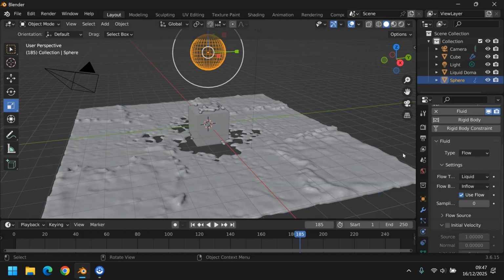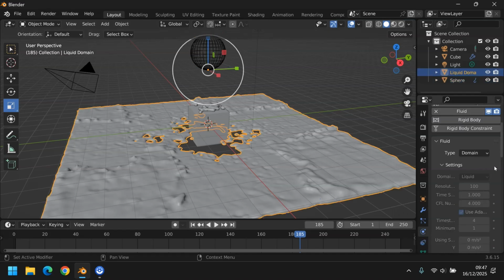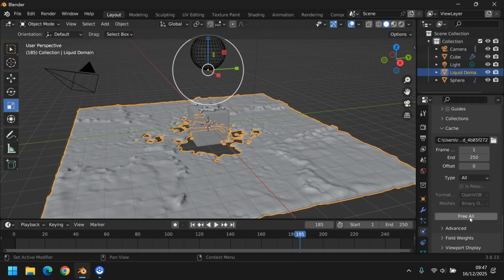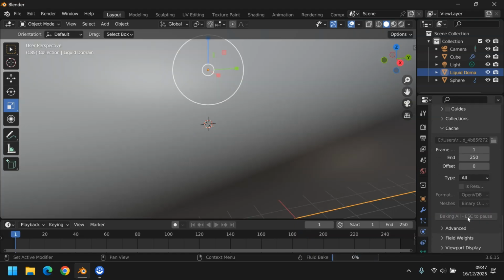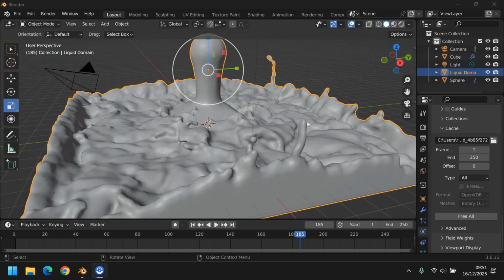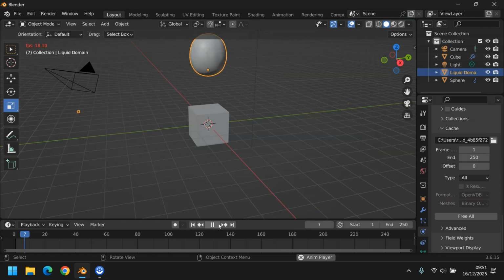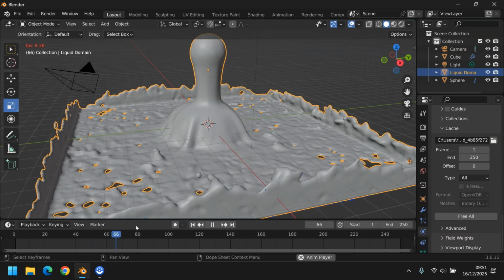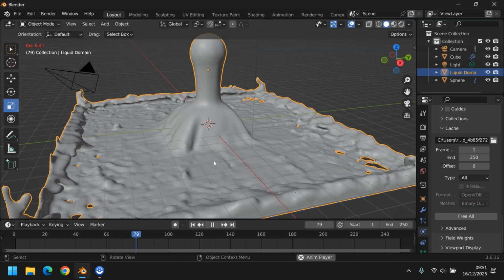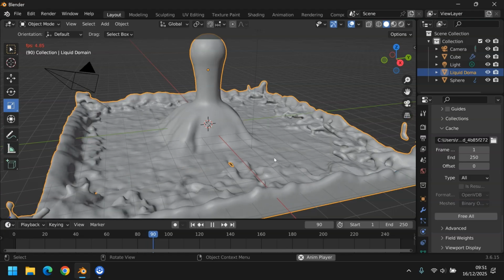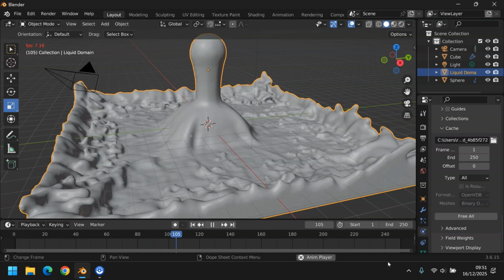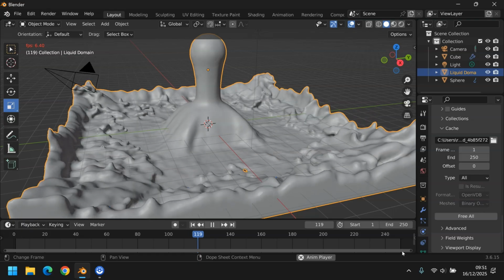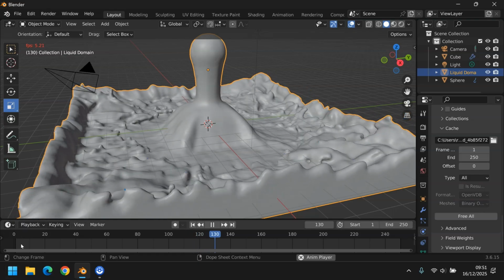So again, I'm just going to go back onto our liquid domain, and I'm going to have to do the free all process and bake all process, and I'll see you in a couple of minutes' time. So this is what it looks like when it's continuously running. If I rewind it back and press play, and remember the resolution is on 100, the idea is it will continuously run and run and run until this liquid domain is filled. Never actually got to the point of filling a liquid domain though. But obviously when it gets to frame 250, it will come back to frame number 1.